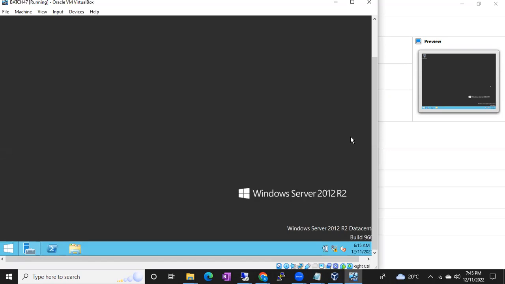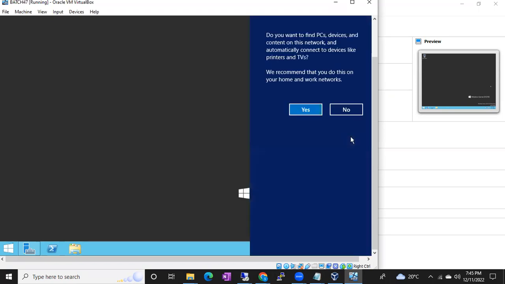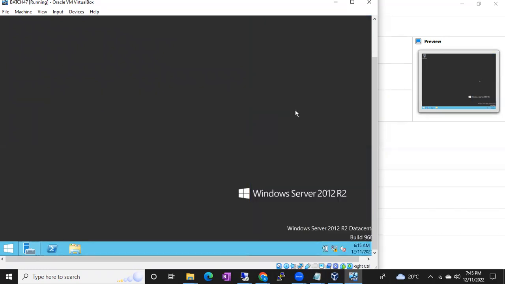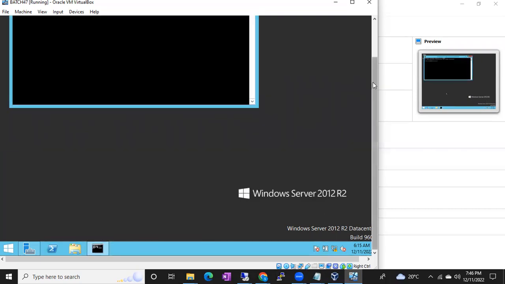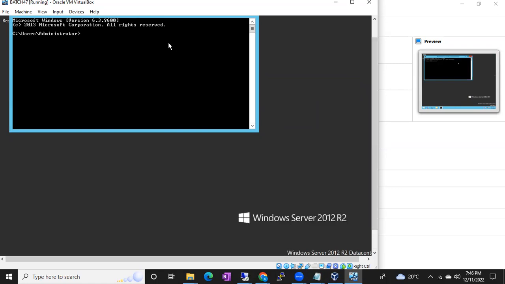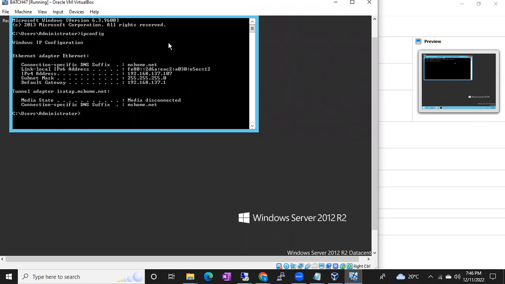It should work actually. Not sure what happened. Generally, I use the same connections for every batch. Yeah, just click yes whenever you get the pop-up. We'll see. So let's check the IP address. CMD. Let's check the IP address. Sometimes it will change for our virtual machines, not in the organization.